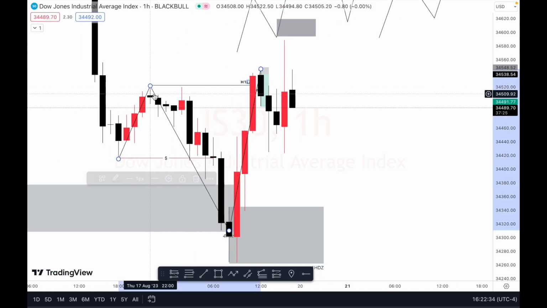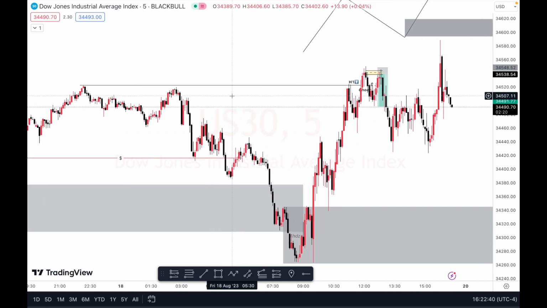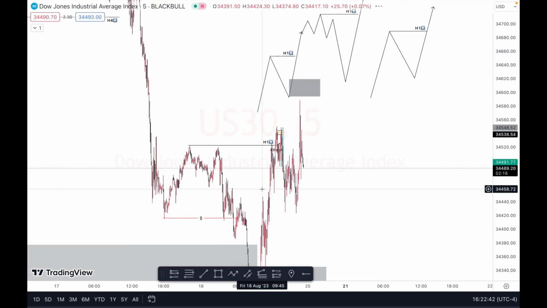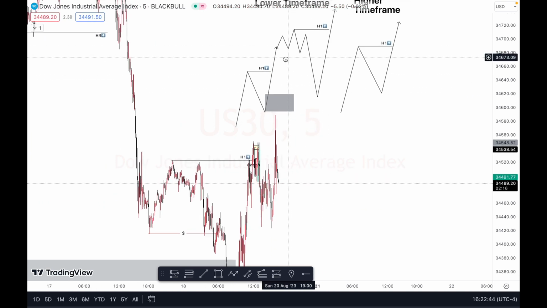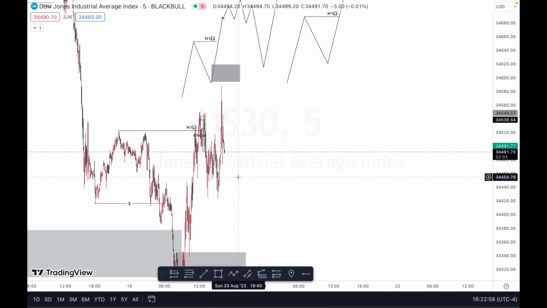Now, if I go down to a smaller time frame, let's go to the 5 minute. Now look at how crazy this looks. See how different this looks? Now this resembles this. This is the lower time frame: up, down, lower highs, lower lows, higher highs, lower lows, internal structure right here. But the external move is this right here. And then on a higher time frame it's more clear.